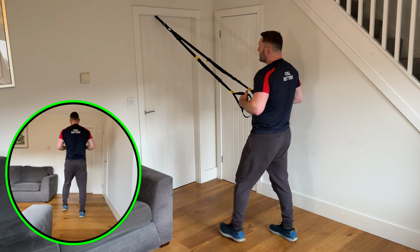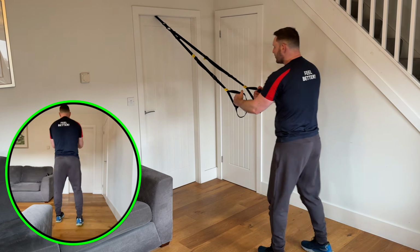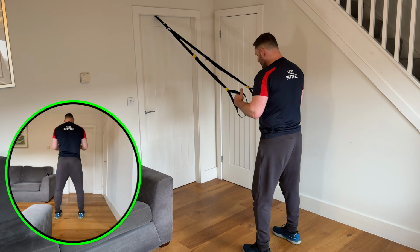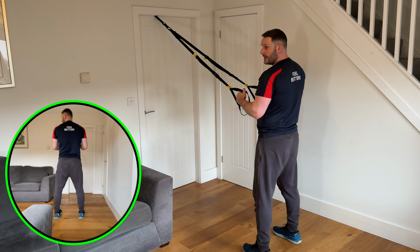So you don't want to have your feet too far forwards because then it's going to be more like a row. But at the same time, you don't want to be too far back that you end up being pulled forwards by the straps. So find that balance point. Feet a little bit wider than the shoulders width. Okay, so squatting down. Ready?